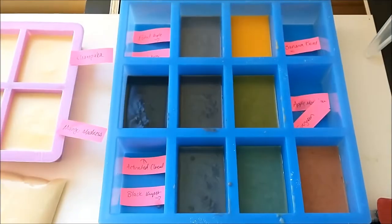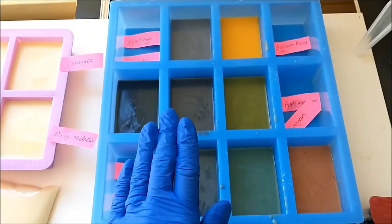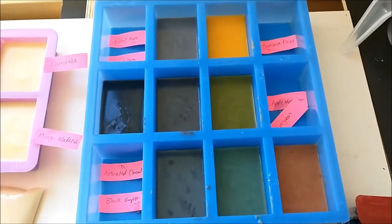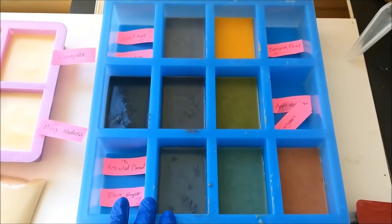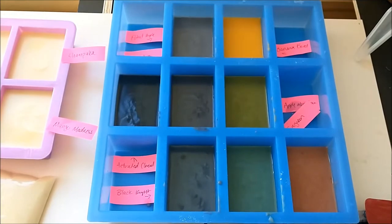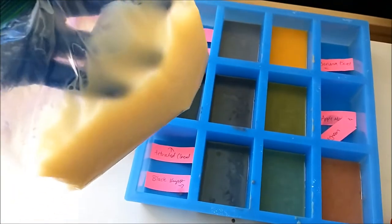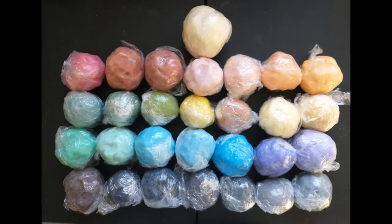Okay, I have my soap dough in the mold. I'm going to cut some little pieces of saran wrap and press it right down on top of them. This will stay in here for a few days, and then I'll take them out and mash them up and wrap them really tightly, and then they will stay closed up for a little while longer. I have my plain color in here, and that'll just stay in here, which is fine.